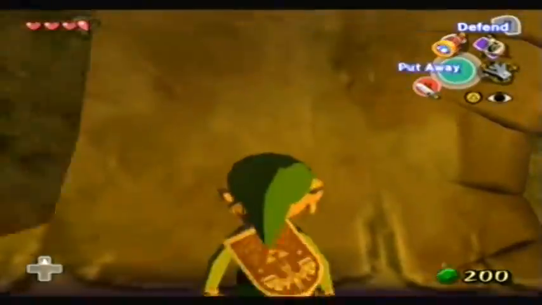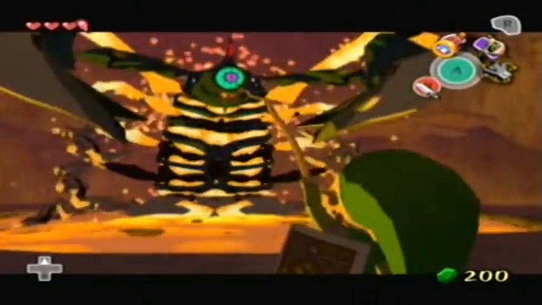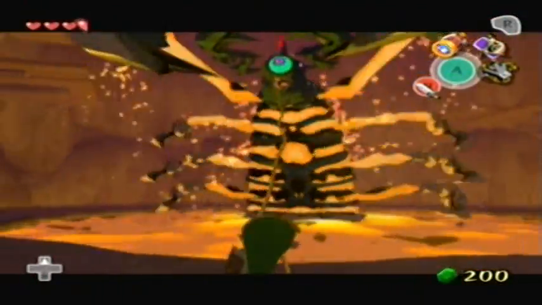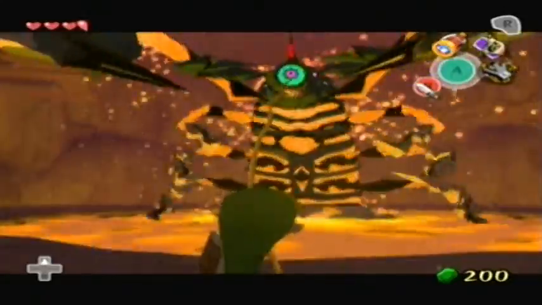And now, it's a straight fight from here. So just grab his eye with the grappling hook, slice away. Grab it again. Grab it again, I said. And slice away. And that's it. Probably the easiest Zelda boss you could possibly face. I can think of Kirby bosses that are easier, I can think of Mario bosses that are easier. That's the easiest Zelda boss I can remember.